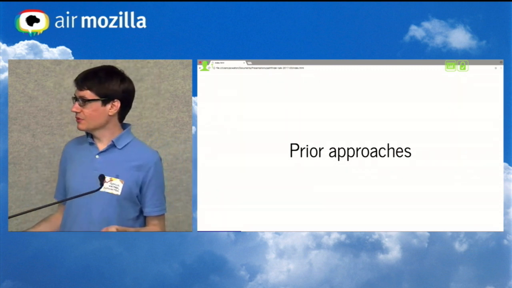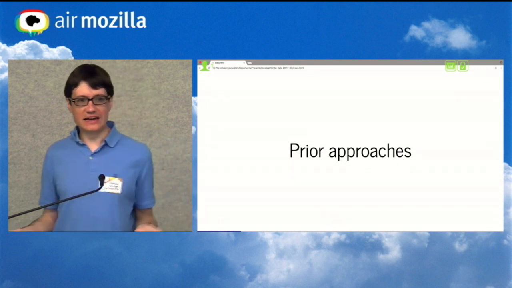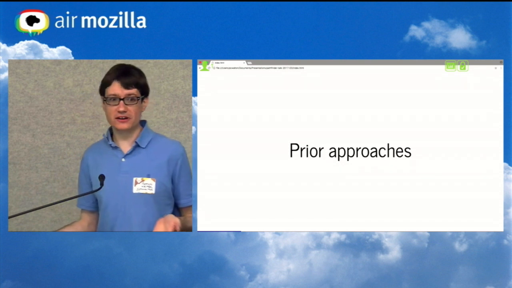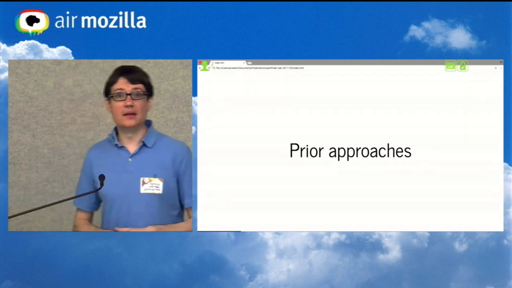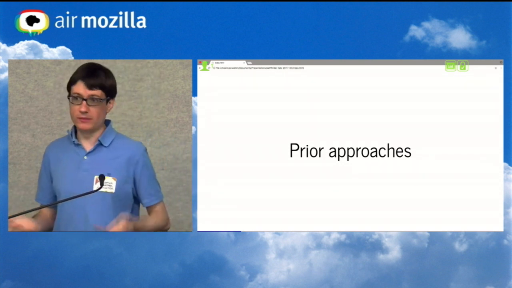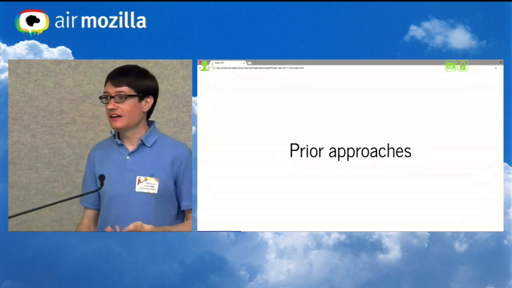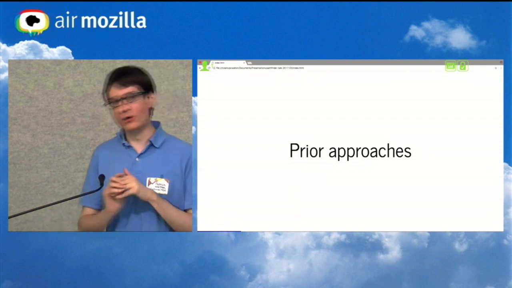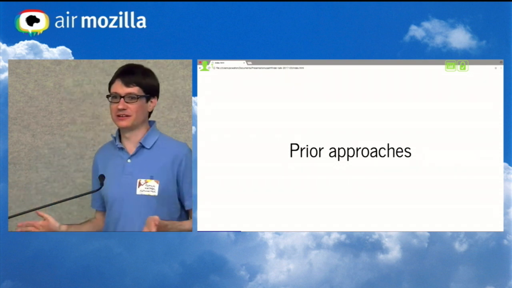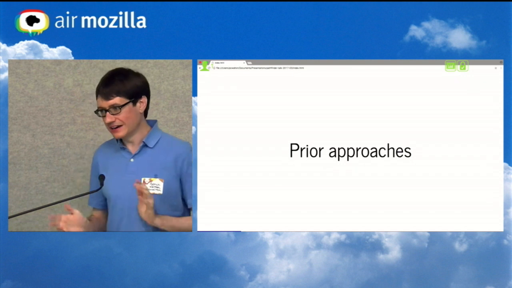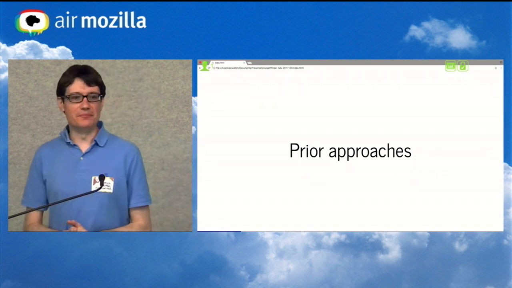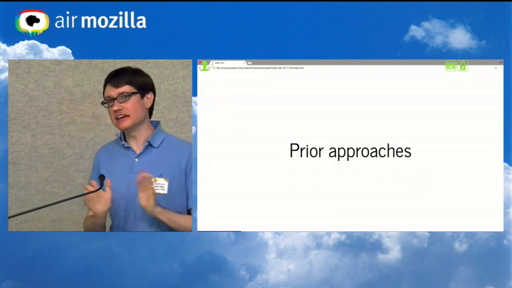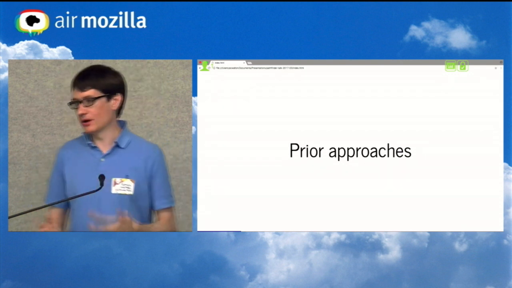So whenever I talk about GPU path rendering, everyone asks me, what about these other things? There's been a lot of work in GPU path rendering over the past years and decades, because a lot of different people have wanted to solve this problem in a lot of different ways. So unfortunately, I could spend more than one talk talking about all the different possibilities here. So if you know about one and I don't get to it, I apologize. We can talk after, you can ask me questions, but I'm going to get to the most popular ones here and explain why Pathfinder is different.